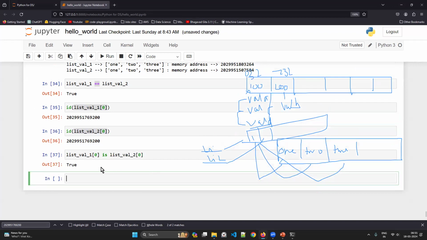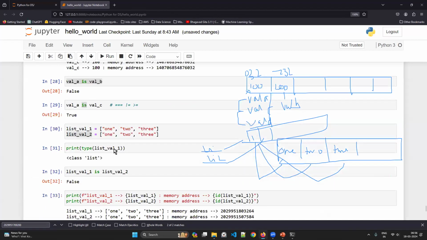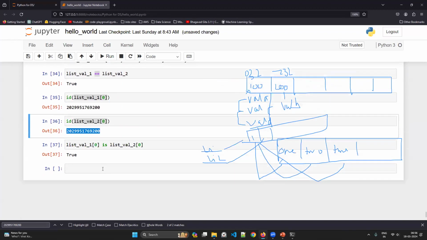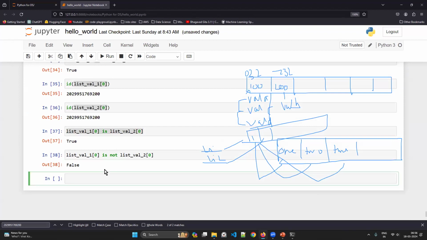Yes, we can compare, and the value is true because we have the same memory address. So that's what is and is not are. Is not is the opposite one. If I do is not, it will give false because the memory addresses are the same.